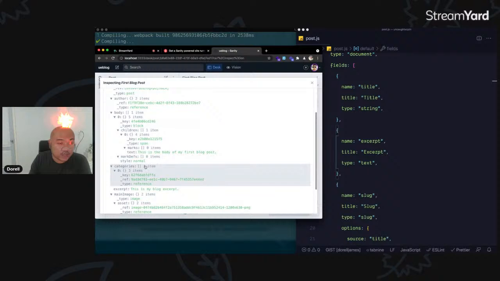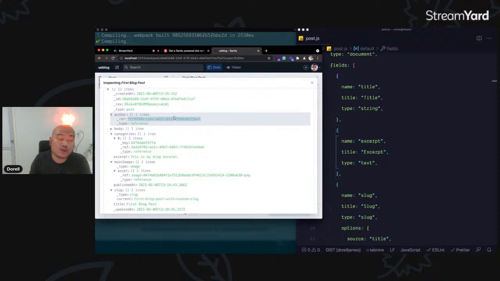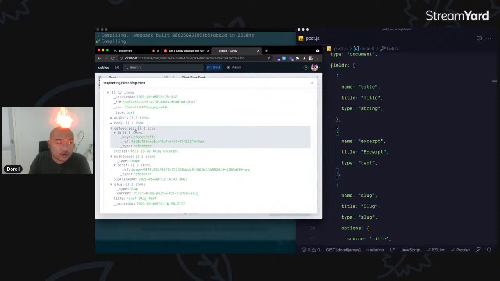You can inspect and see what your data for this blog post looks like. So here we have an author and a reference to this ID. If you fetch a document with this ID, it will return you the author, right? And you also have here an array of categories, which is a reference as well with this current ID that will refer back to web development.